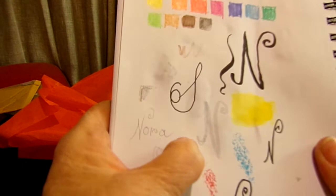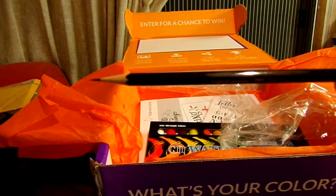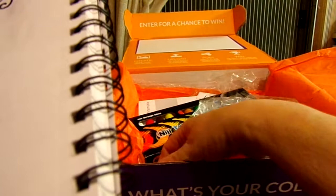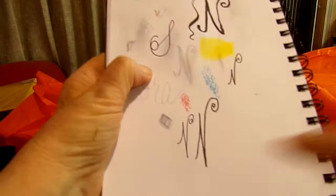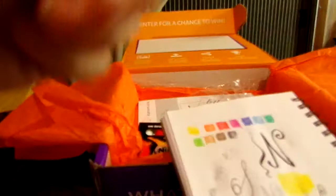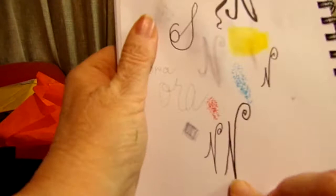We also have a 4H pencil by Tombow, and this color is very, very light. The eraser also came in the pack — you can see that erasing part. Then we have another double-ended marker — it's called a Mono Twin. Here are the nibs: I don't know what millimeter it is, it's in Japanese. Here are the swatches — that's the thicker one and this is the thinner one.